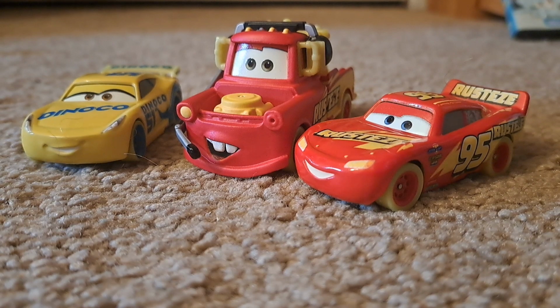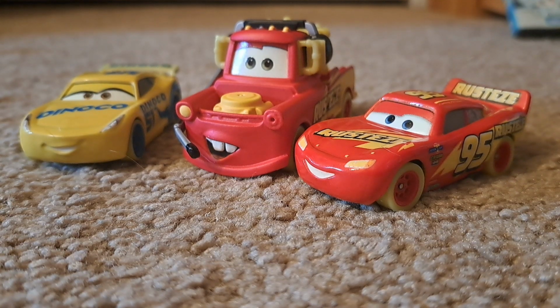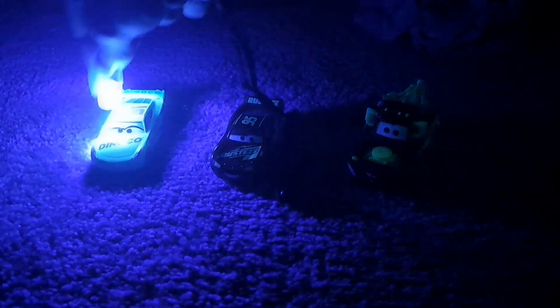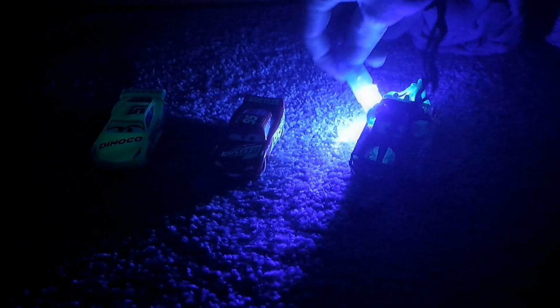And I also got the newer UFM Mater and Mader, which glow a lot more similarly to these guys. And I will actually show a clip of these glowing in the dark. So yeah, look at these guys. And I do have a couple of the mini racers, Danny and Tim. Compared to these Glow Racers, they are absolutely put to shame. I just simply use this to try and get these guys to glow. Cruz is obviously the best one because her entire body glows in the dark, as opposed to McQueen and Mater having only parts of them glow.